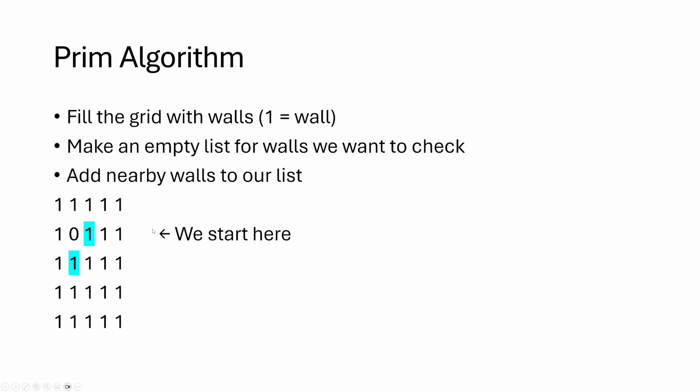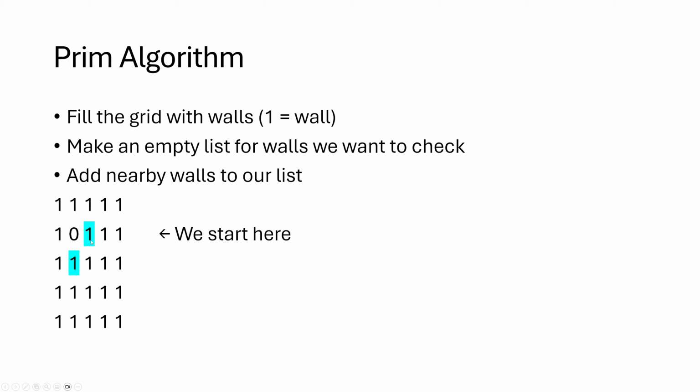At the beginning, we have a maze with solid walls. For example, like here, 1 refers to the wall, and we have a start point. Then we have an empty list where we are going to save the walls next to our path. And here we can save these two. We're not going to consider the wall at the outside of the maze because we're not going to break them.